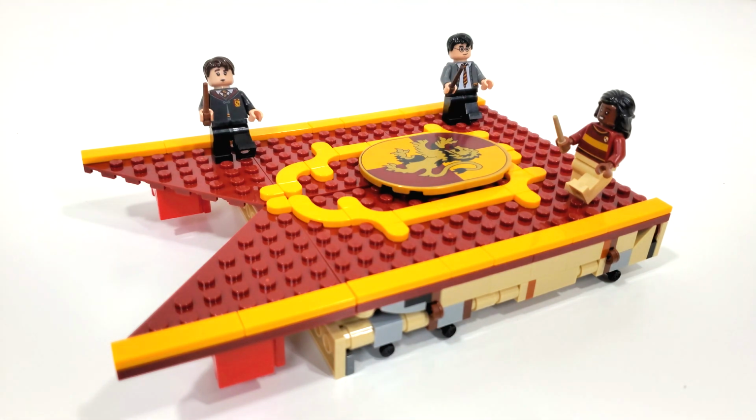my opinion. As far as the common room build goes, I think it's pretty accurate, though there are some things that I do have to question about it. But as a whole, I'm happy to add this to my collection, and I think it'll look nice next to the other sets. So yeah, that's all that I have to say for this video.